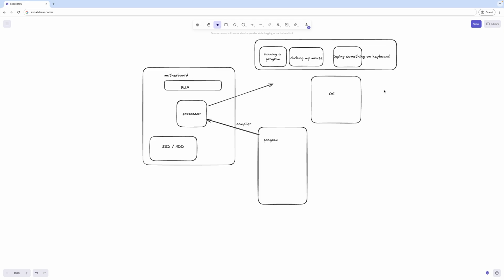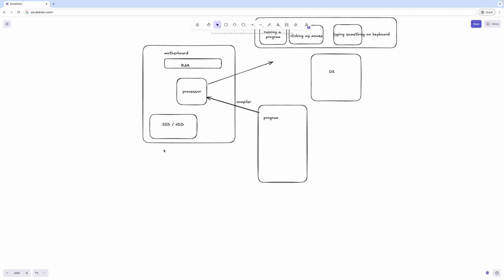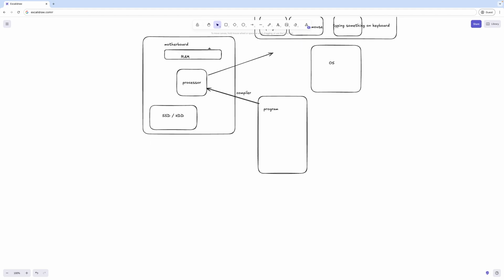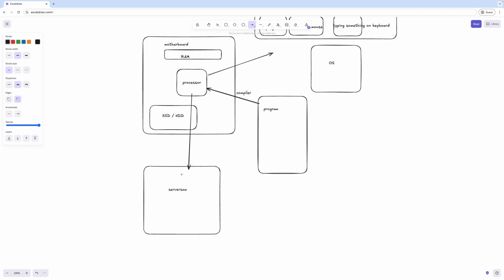After this, this much is actually enough for a computer to work, but we generally want our computer to be able to talk to some other computer or use some other processor that is present on the other part of the world. So for that we have other computers running. We call them servers, but those are just other computers, and to communicate with each other we require networking.